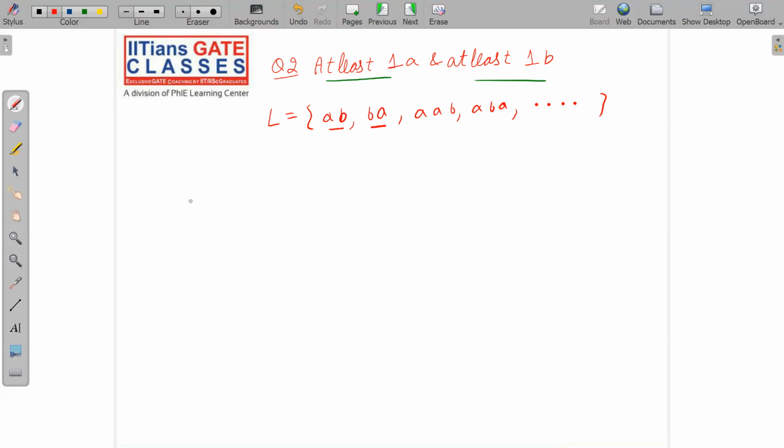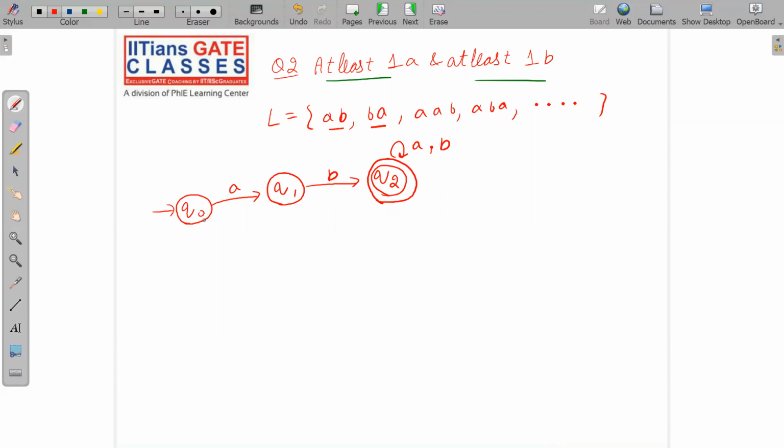Okay, so just try to construct. This is a very simple case. So let us take this as your initial state, that is q0. On reading a, we will move to state, say, q1, and on reading b, we will move to state q2. Since we have got at least 1a and at least 1b in this string ab, this will be our final state q2. And on reaching the final state, we do not need to worry about any number of a's or any number of b's. So we will have a self loop of a, b.